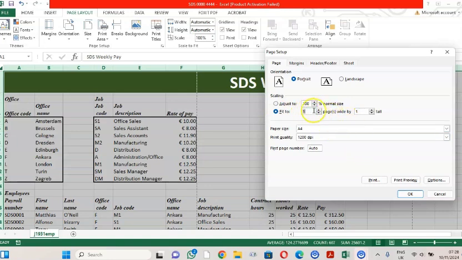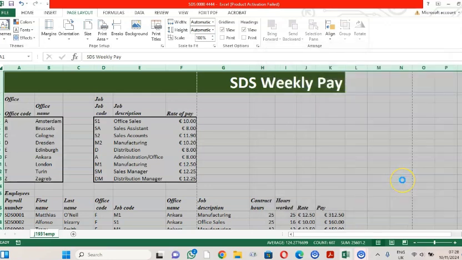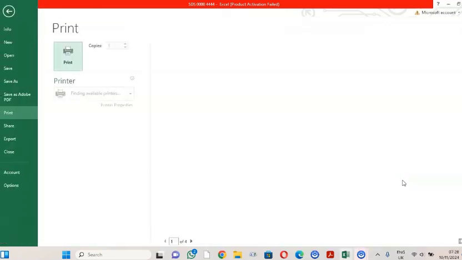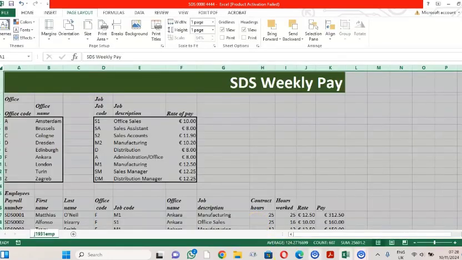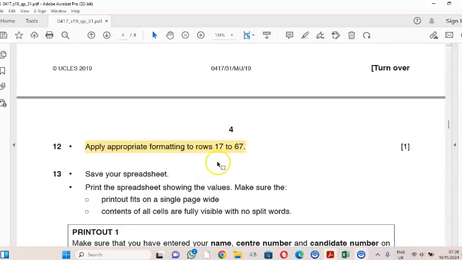So this is 1 page wide. Then I check my print preview now. Yeah, my work is now fitting on 1 page wide, so all the columns are visible.